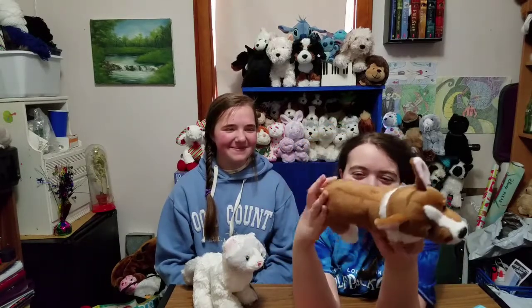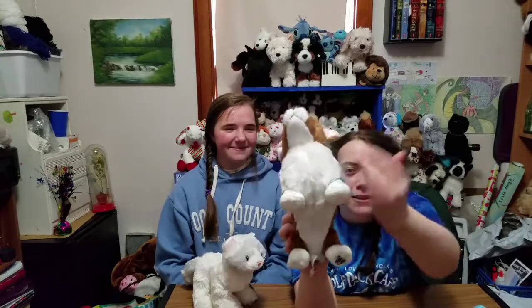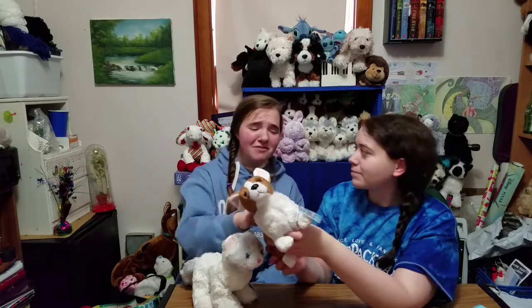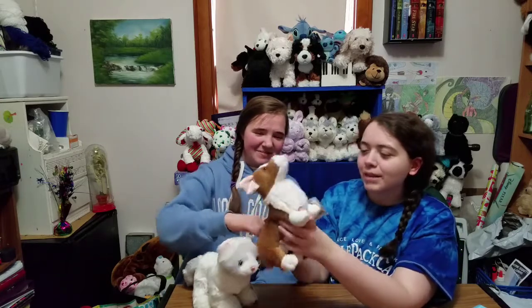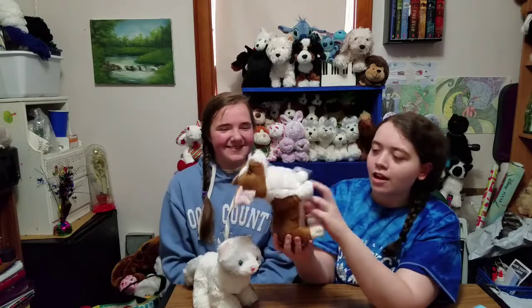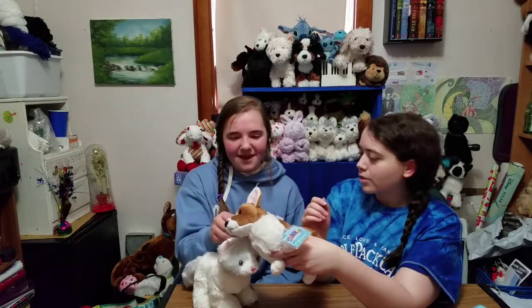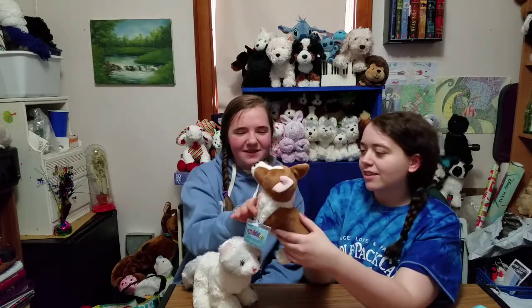There's the tub tag. I'm not showing butt tags because it has a code and stuff. I think this one's might be named Tugger, but look for an adoption video in the future. Its fur actually is not that soft, which is kind of surprising. It's like a velvety — it looks softer than it is. But it's still a very nice plush, and I think it did a very good job with realism. The ears are soft though, aren't they? Yeah, the ears are really soft and the front is soft too.